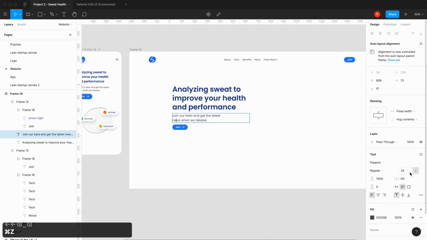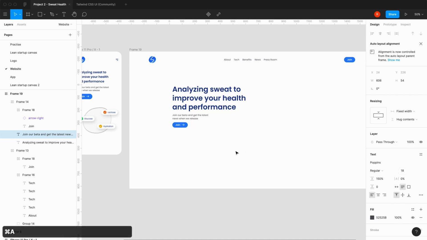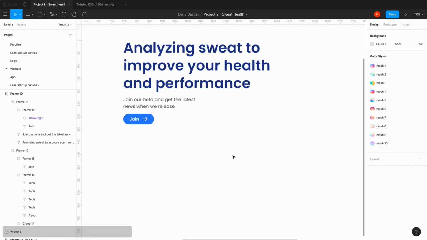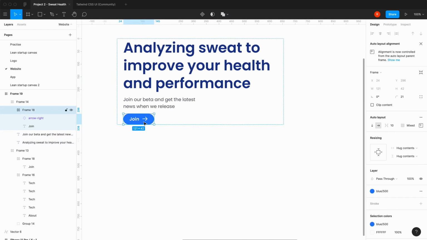Okay, so maybe 24 is too big. So let's go to 18. And then we're going to make this a bigger CTA.